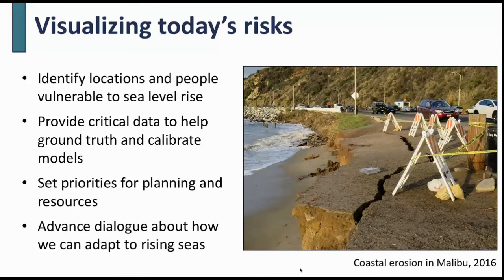All right, so moving into the Urban Tides project, why do we want pictures of this now? It's because the flooding and erosion are already happening along our coast. It's being driven by king tides, which are extreme high tides that happen naturally a few times a year, and also by winter storms and by El Nino.